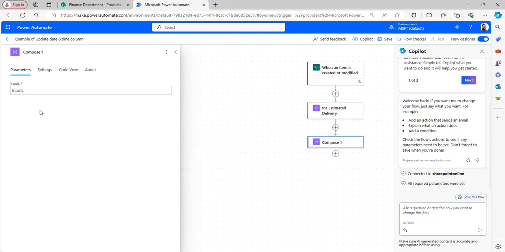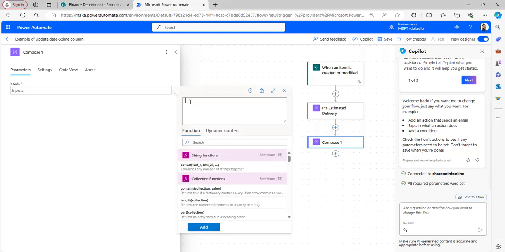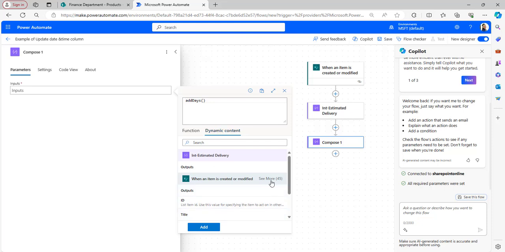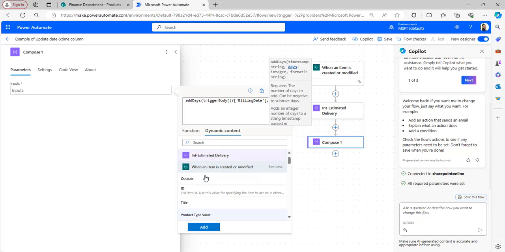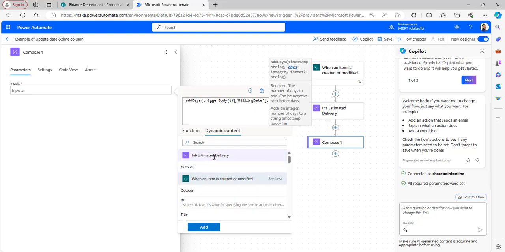In this Compose action, now I will add the outputs of the integer estimated delivery days to the billing date. So click here and add the expression: addDays, from the dynamic content billing date, comma, outputs of int estimated delivery days. Take outputs.